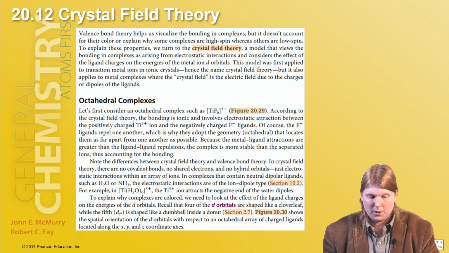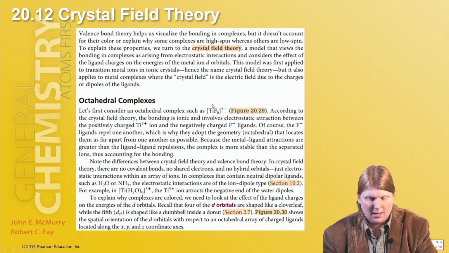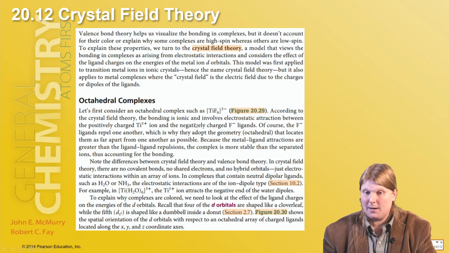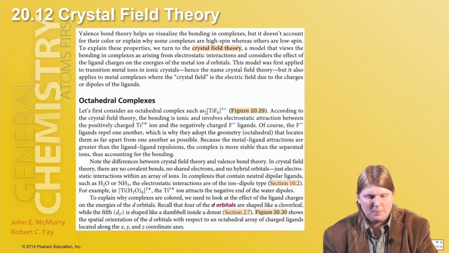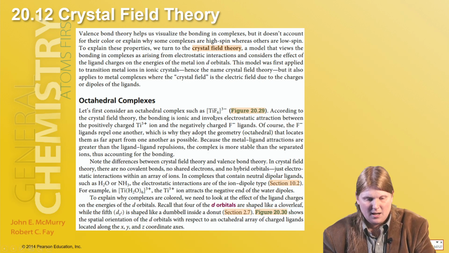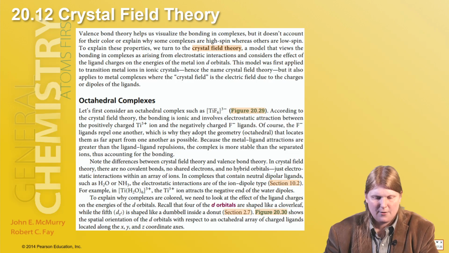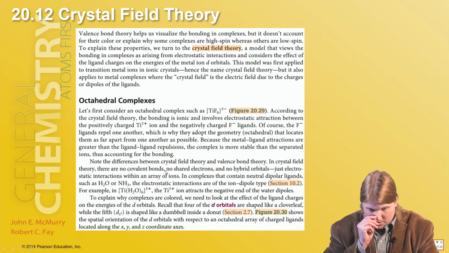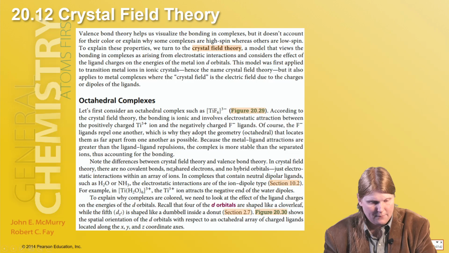there can be some of both going on, or there are different ways to think about it, right? Because in a complex like this, it's understandable that this could be thought of as more directly ionic, because the charges balance each other out. You could almost think about it like a little ionic grouping, and that would make sense here. Whereas it doesn't make sense when we have neutral molecules brought in. There's not really any kind of ionic justification for that. And yet at the same time, this does adopt the geometry, and we can still think about this like a complex as well. Like I say, some complexes have more ionic and some have more covalent bonding, and both of those are necessary, and that's where valence bond versus crystal field come into play here.